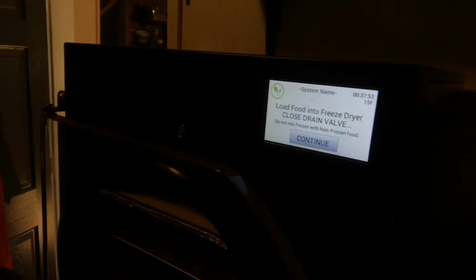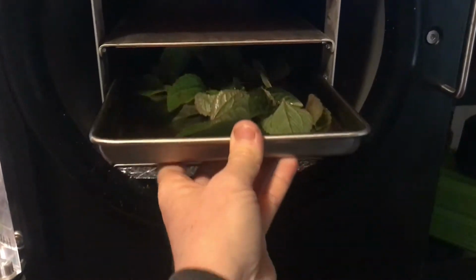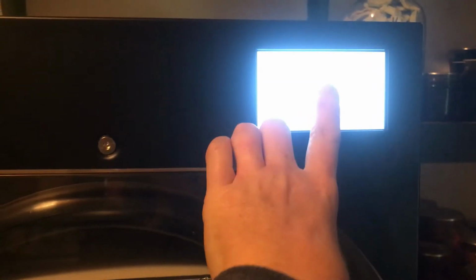And here with the freeze dryer, I don't know if you can see that or not, but it does say that it is ready for me to add, and so we're gonna get that done. Let's just get the door shut. You just press the freezing button after you get the drain valve and the door shut. So that's gonna do its thing. That's gonna freeze and freeze dry those, and probably shouldn't take very long because it's just leaves.